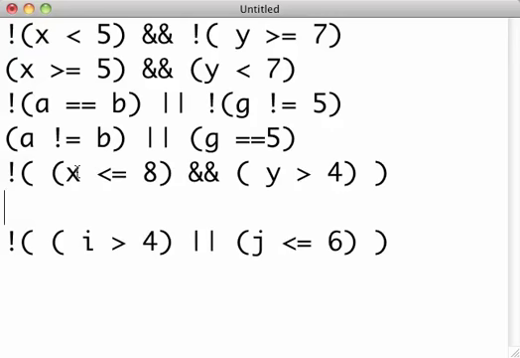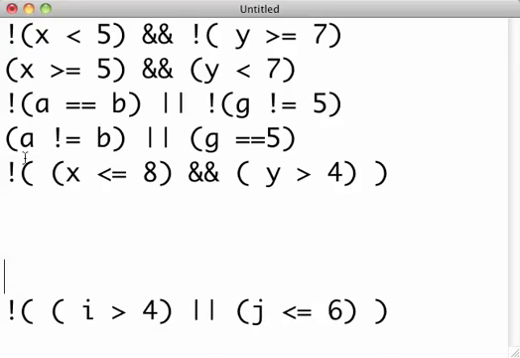These ones get a little more confusing because the not is on the outside, so we have to distribute the not to all three places. Okay, so I'm going to do this in two steps. I'm going to distribute the not first, like this. I'm going to say not x less than or equal to 8. In this case, I just distributed the not on this expression, so I put it outside. I'm going to distribute the not to the and, and it makes it its opposite. The opposite of and is or. The opposite of or is and. Those are the only two.